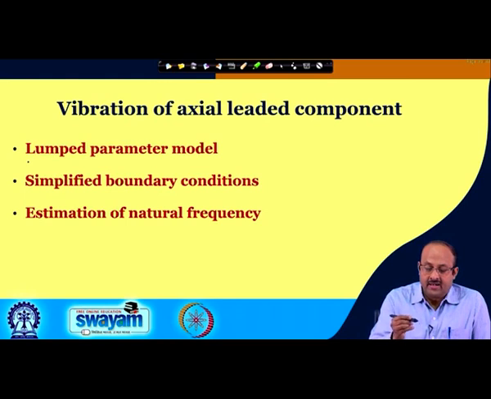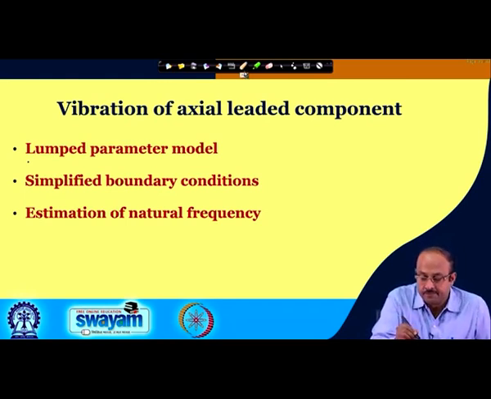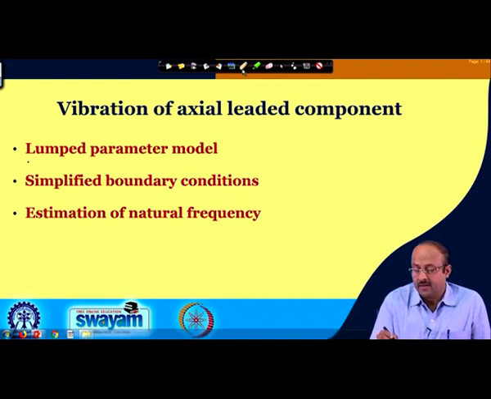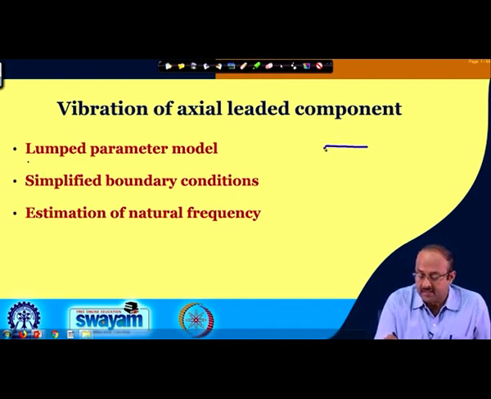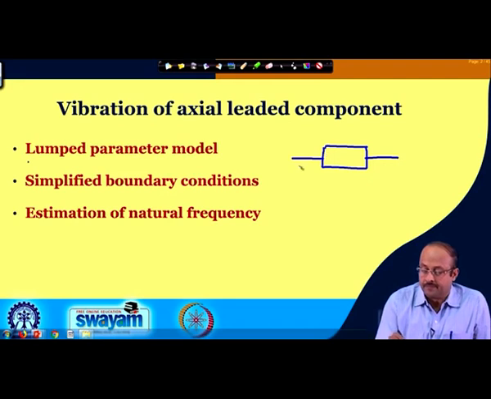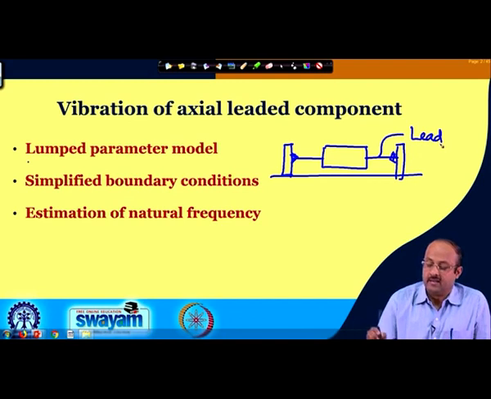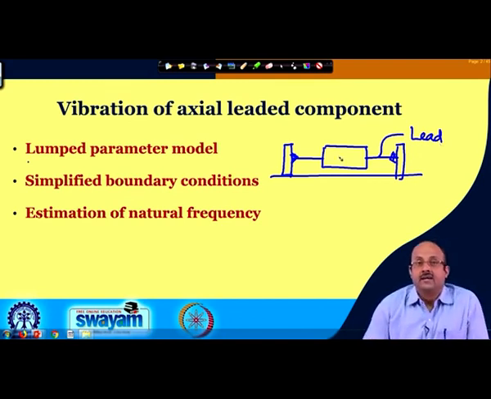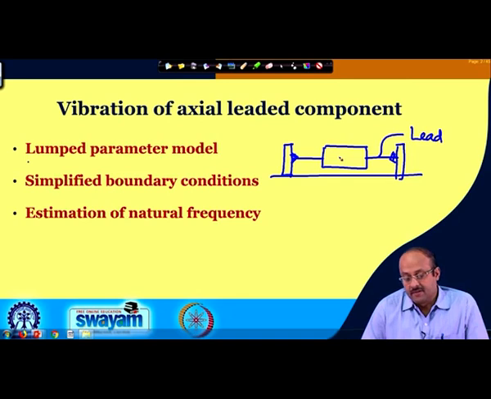Now, let us consider a simple system where we have, so this is the system we have, and there may be two situations. So, this is the circuit board and this is the post, and here this is soldered, and these are the lead, and this is the capacitance or the resistance, whatever it may be.